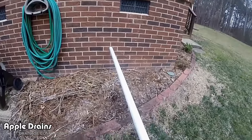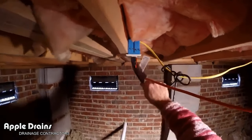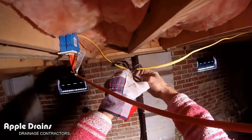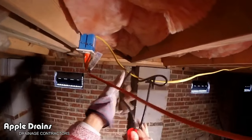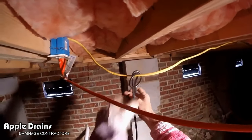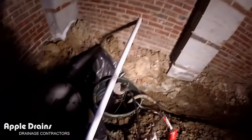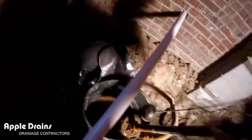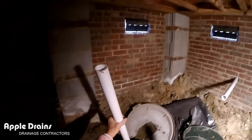We're inserting our inch-and-a-half PVC. Now back in the crawl space, the first thing we need to do is unhook and unplug the old pedestal pump. It still functioned, but it really isn't the best application - we like to use submersible pumps. We're going to take this old pump out and probably just throw it away. You can see they had the wires all wrapped up around another wire just to keep them out of the way - not bad, could be better. We'll pull that pump out and set it to the side.